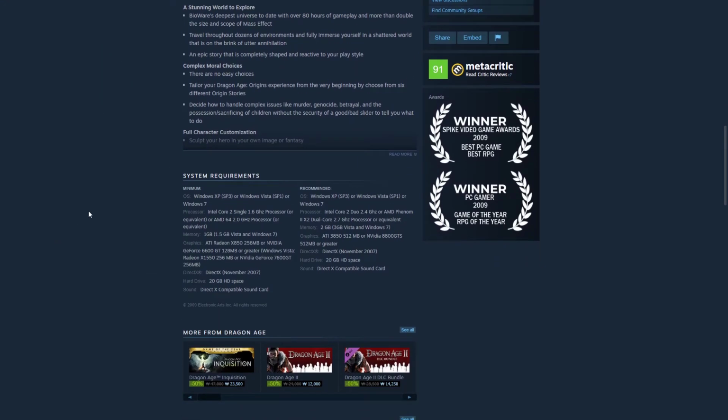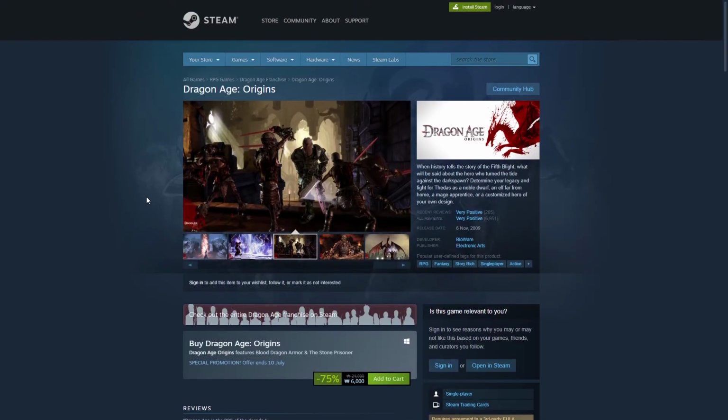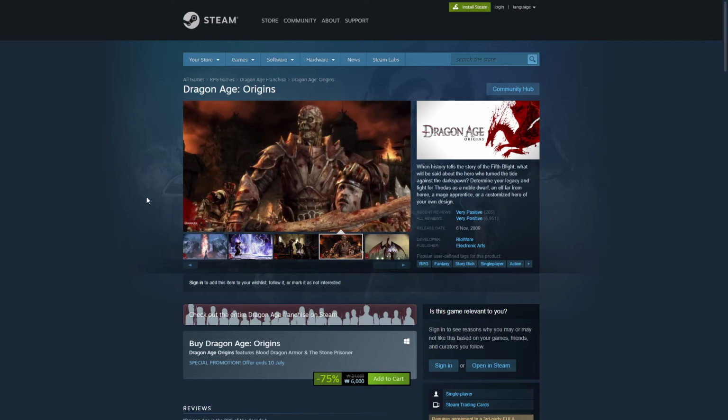Dragon Age Origins has a lot of options for dialogue and character customization, and you can see down here that it talks about some of these things, such as the moral choices and the combat that is quite good. You do get some people that follow you around, and you do give them some triggered commands that they follow as you shift through the different people. You only control one at a time.